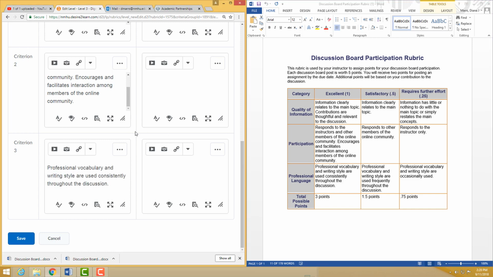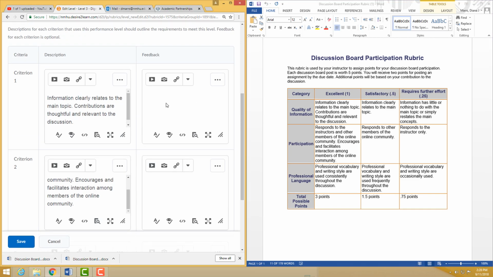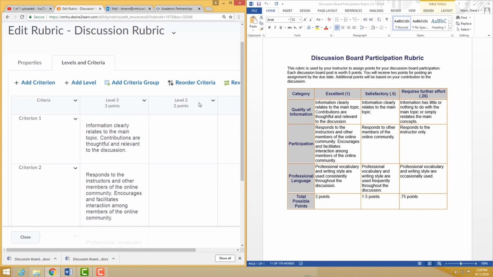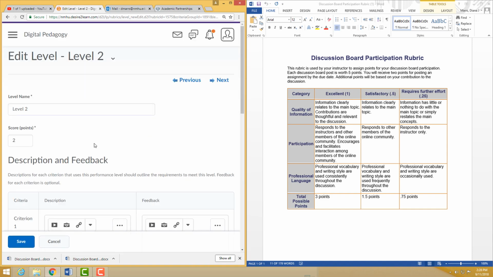If you want to add additional feedback that students would see, you can. I'm not sure what information you put there until you've seen their submission. So we're going to hit save, and we've now created level 3. Let's go ahead and create level 2.